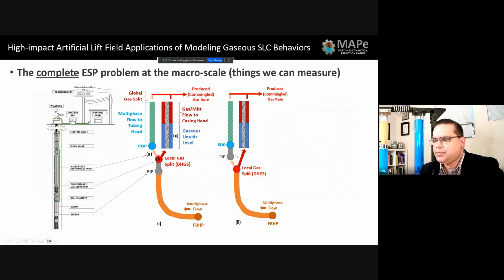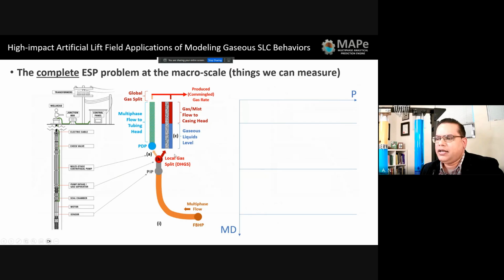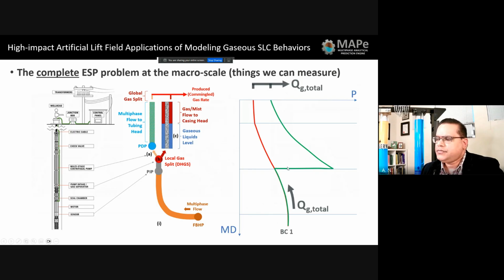And sometimes these are changed up a little bit, but essentially for the main application, how this looks like is that you have a casing side simulation and you have a tubing side simulation, right? And your total gas is being split. It's being split into unknown ways. And this is the real value, right? You need to know what that split is. You really need to know, not back calculate, because if you're back calculating, you don't actually know. You're dependent on your model.